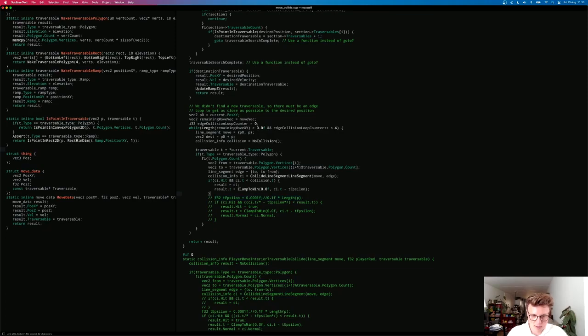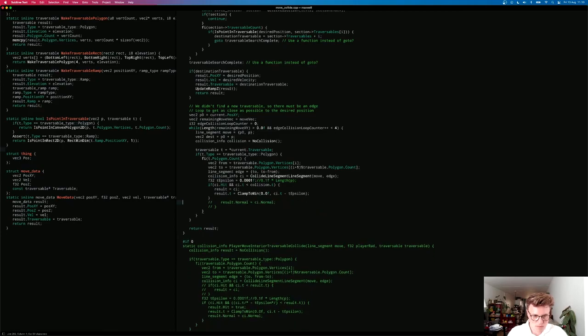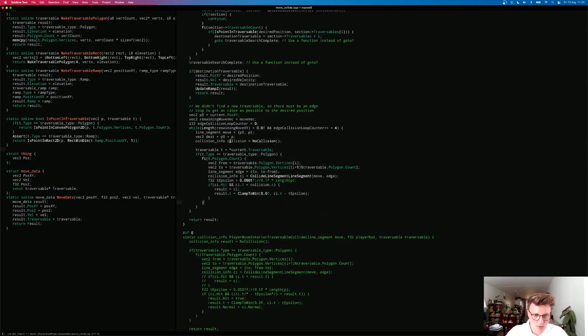So let's put this in here for now. Okay, so now we've tried and found the smallest, closest collision we have. The first thing we hit. We have found that for polygons, which is fine for now.